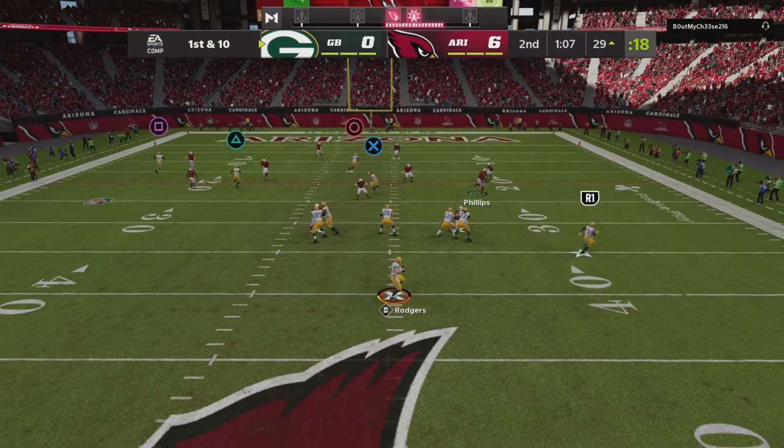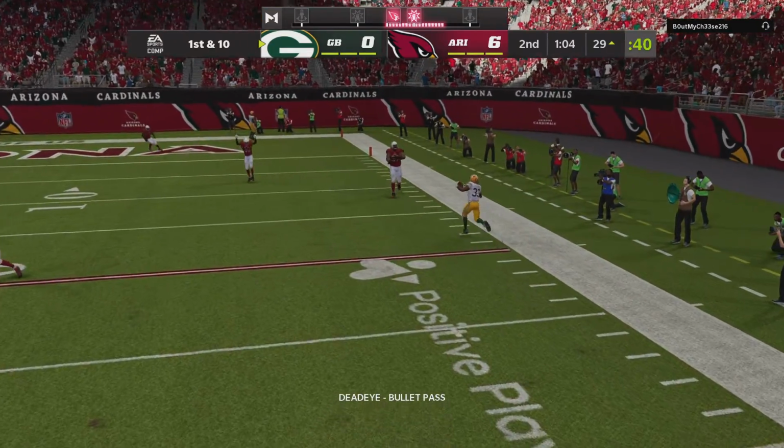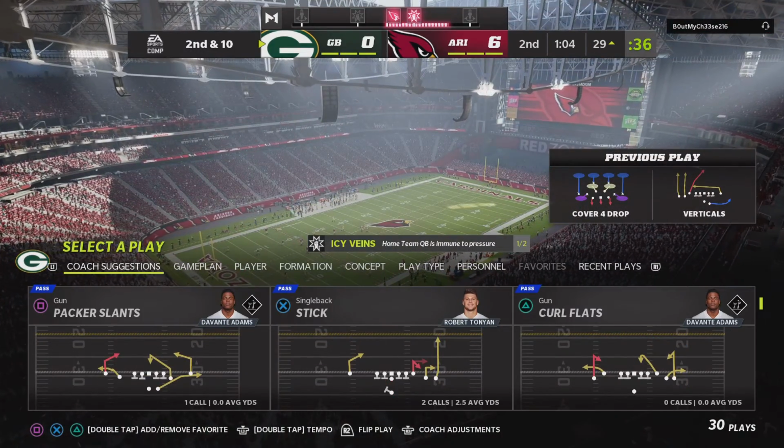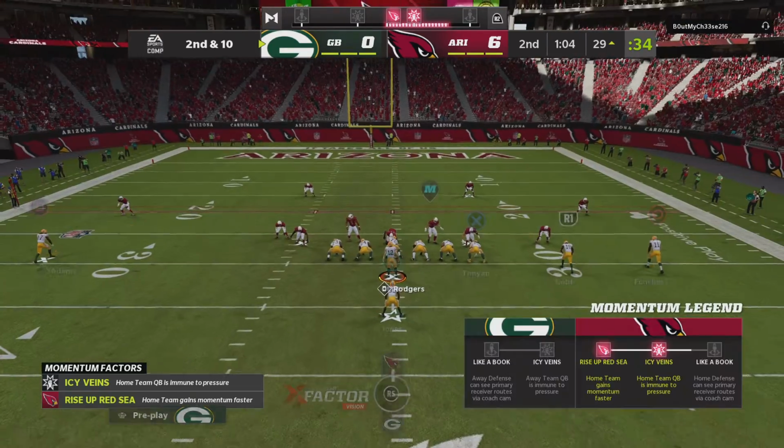Working from the gun, Rodgers. And that is caught on the right sideline, but out of bounds, says the line judge. The throw took him a little too far. It's second down. Here's 2nd and 10.